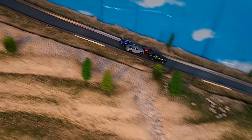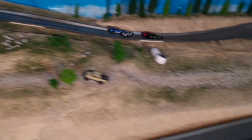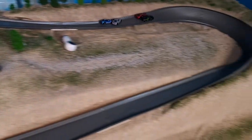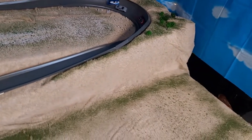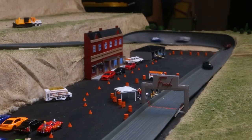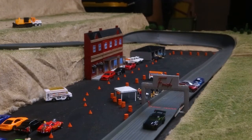Once again, the Charger's trying to get that high line and just cuts off the Mustang, gets sideways, just trying to get up to the high side of that track and really made that mistake. Was able to drop the nose back in and keep it straight and keep his position, but man, what a tough break. And then down here at the end, you see that the Camaro gets loose and gets sideways, and the Charger has nowhere to go, and the Mustang has nowhere to go, and it just pushes him completely sideways and blocks the whole pack.